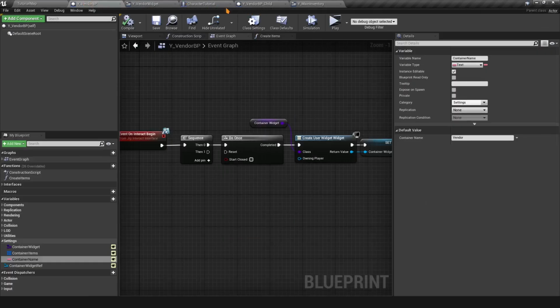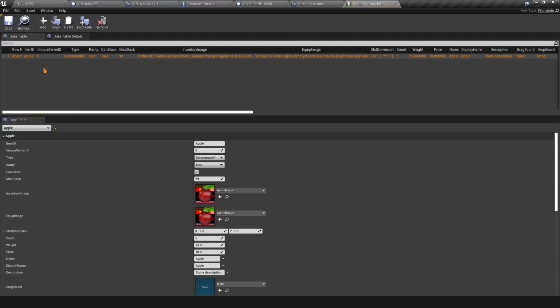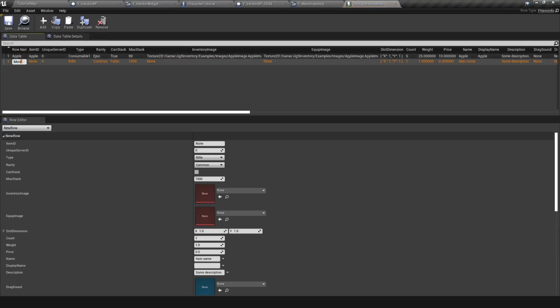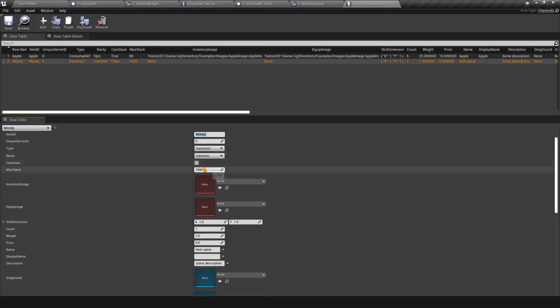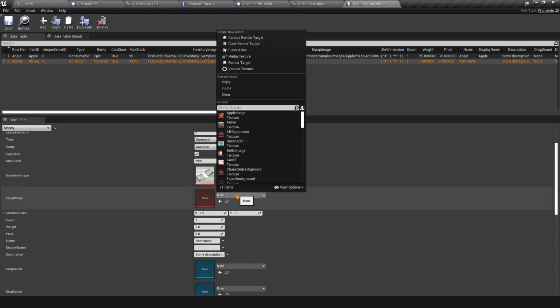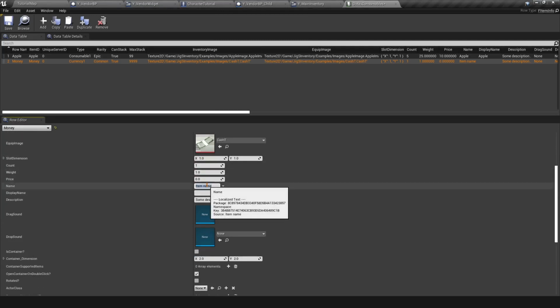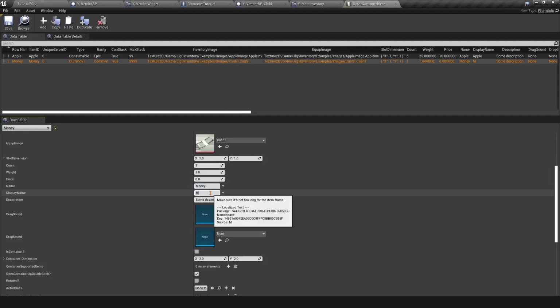So I'm going to the data tables here. So I'm going to data here. Then I'm going to consumables. I guess I can add it to consumables. Why not? So let's go ahead and open and do money here. And of course the same here. And for the type here, I'm going to do, let's see if I have currency. Okay, so we'll use currency 1. Common, can stack, and then we'll make it a 9,999. And then of course I do have a money here, or cash. Yep, I do, so we'll use that. And dimensions 1 by 1, item name, money, and display name M, why not?